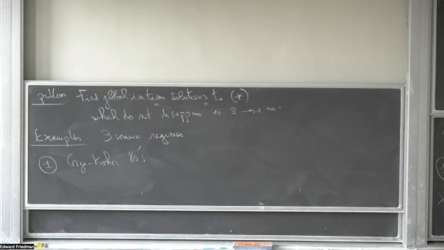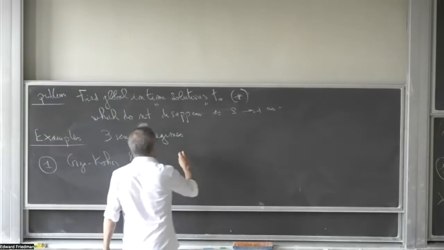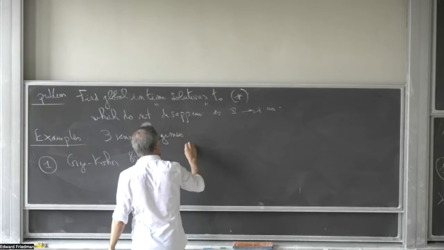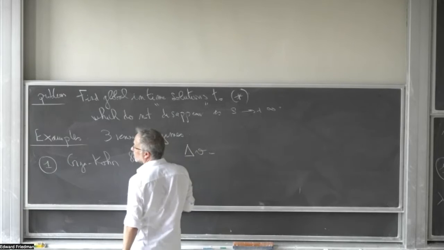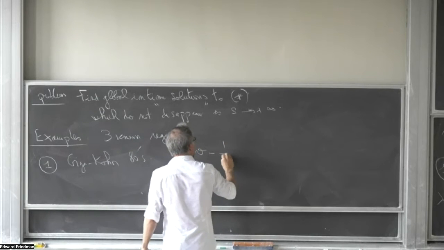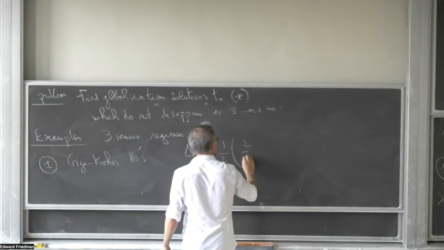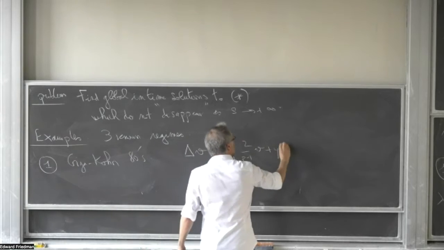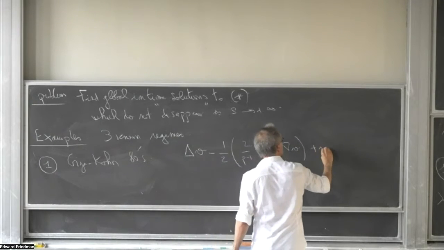Right? Let's just be simple-minded. Let's say that V does not depend on time. Do I have a solution to this nonlinear elliptic PDE? Okay, and actually there is one. So you want a solution to this, what you call the self-similar equation. So you want to solve a plus B minus a half 2 over Q minus 1 B. This one that B is Q.